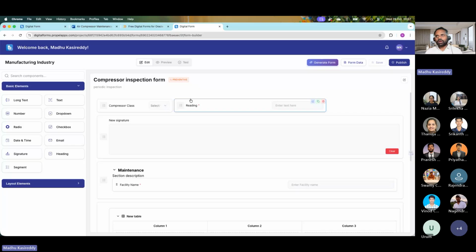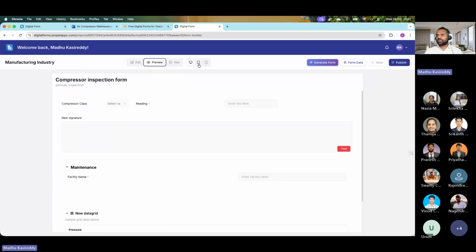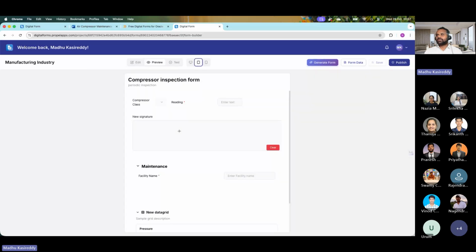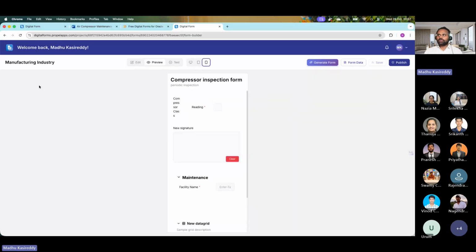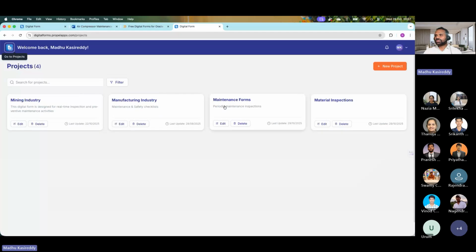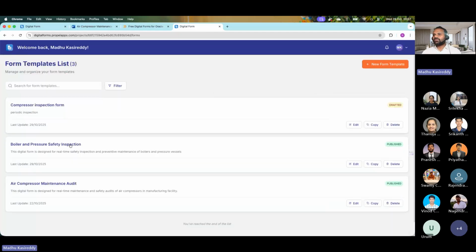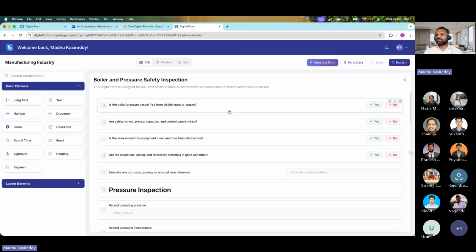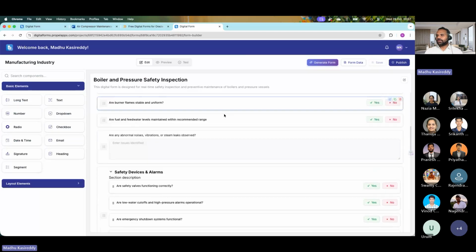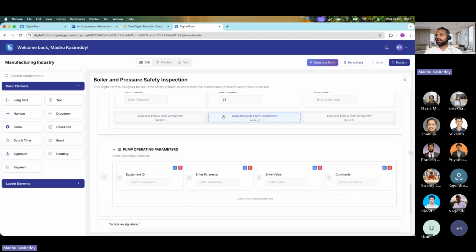But if you are using a web or tablet form factor, the form will come as it is. So I'll quickly show when it goes to preview. This is a desktop view where you can see the form, this is a tablet form, and this is where you are seeing the mobile, right? As this is a very simple form, I'll quickly show one of the forms which we have designed with all the components. This is one of the forms which I designed with different components and also table and grid layout, right?